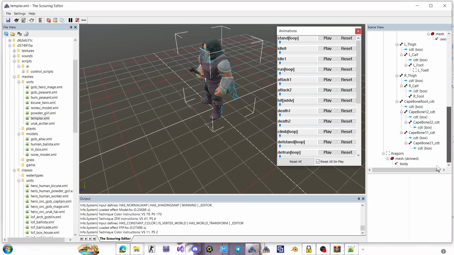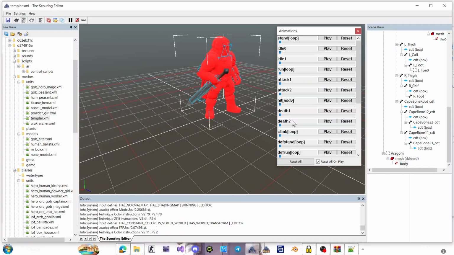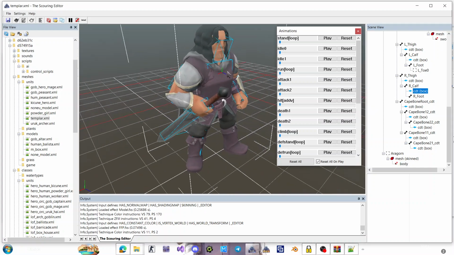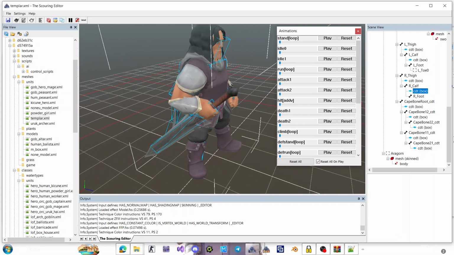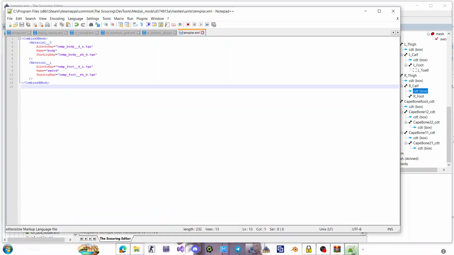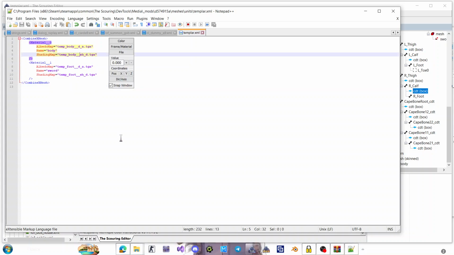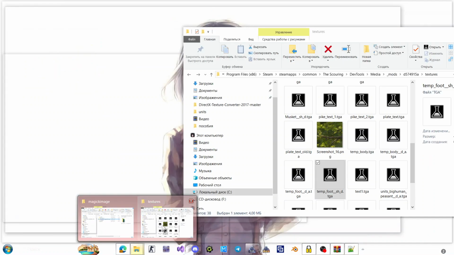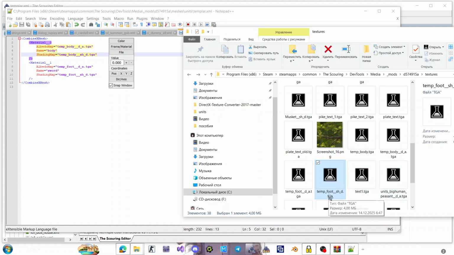He can find temp body, or he can find it. Oh, and how it loaded this. If he can't open this, maybe he can't open shades. Temp foot shade, temp body, body.